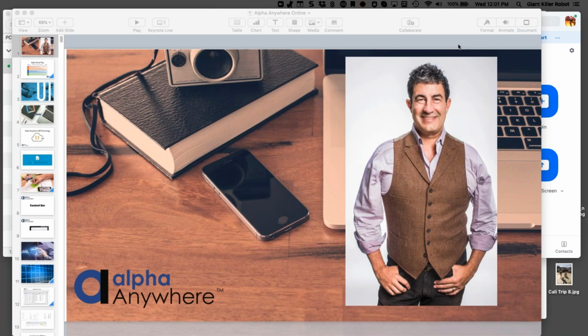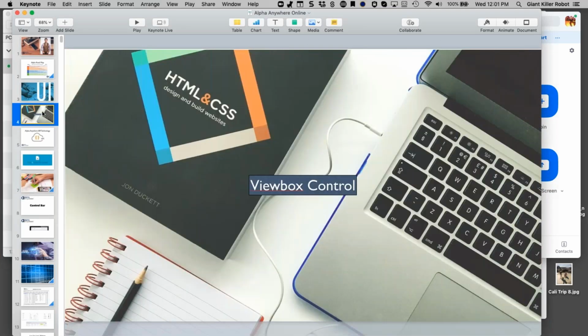As Dave mentioned, we were going to focus and continue our discussion of the Viewbox control. And I had a really fun presentation, which will be coming. So I just want to give you a preview of it. And then after that, as we've gotten a lot of questions about both Viewbox, but also the tabbed UI. So next presentation is going to be about the Viewbox control, and I'll give you a preview now. And then after that, we're going to dive back into the tabbed UI replacement and answer a lot of the questions that have come in from everybody. We really appreciate you sending those questions. It helps us put together content and capabilities to show everybody in the community how to do these things here.